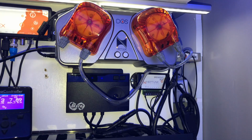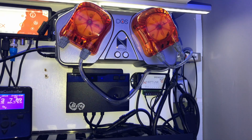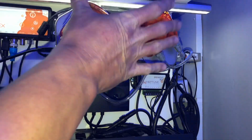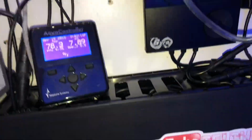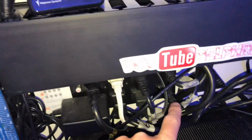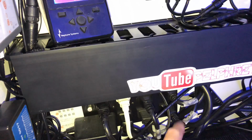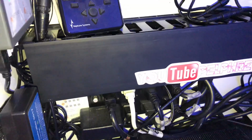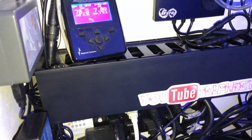I do think that I could probably get another dose underneath here. So I'm either going to get maybe a BRS 1.1 milliliter pump, maybe an Avast Marine 1.1 milliliter pump, or if I can find another dose, I may do that. The important thing here is if I do go with one of the BRS pumps or the Avast Marine, I have to plug it into either of these outlets, 4 or 8, because those pumps are low voltage pumps, and these 2 outlets on the EB8 are low voltage outlets.